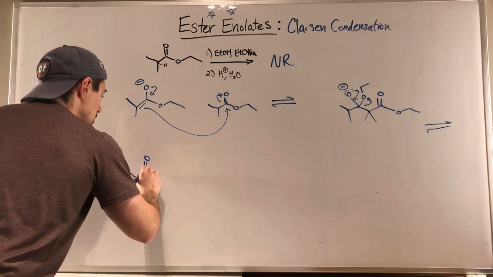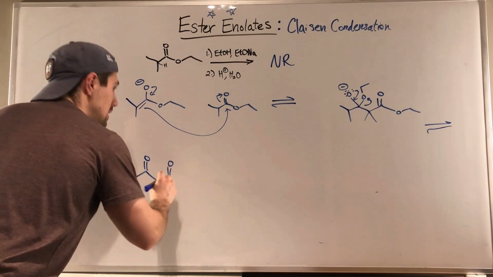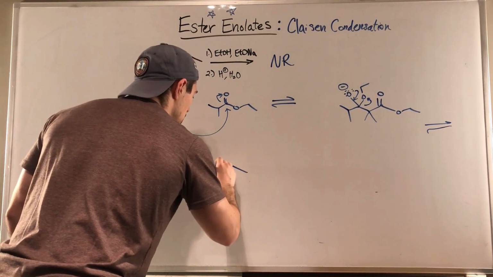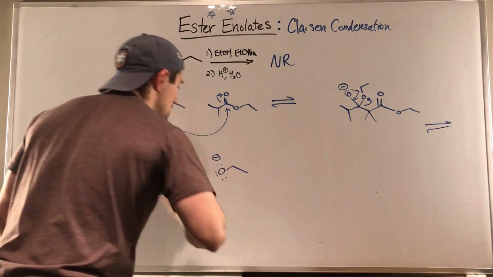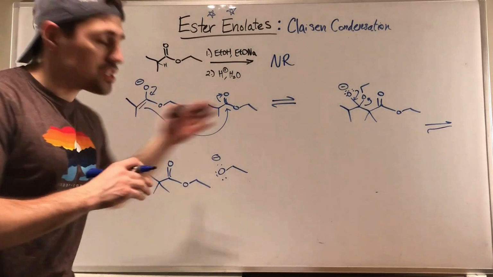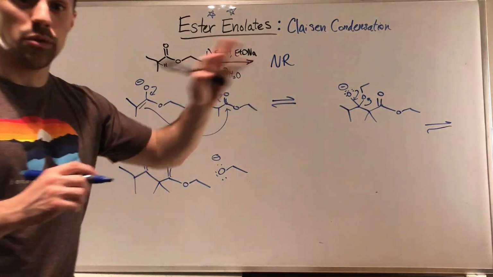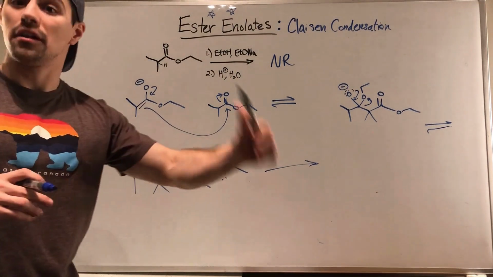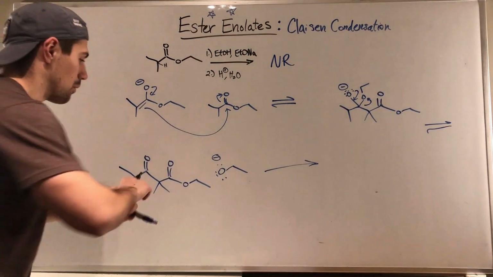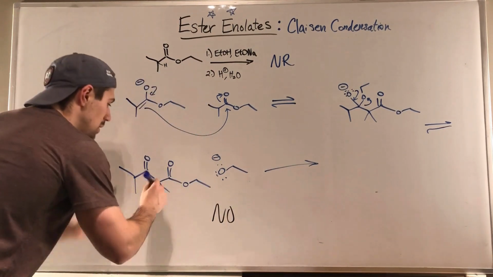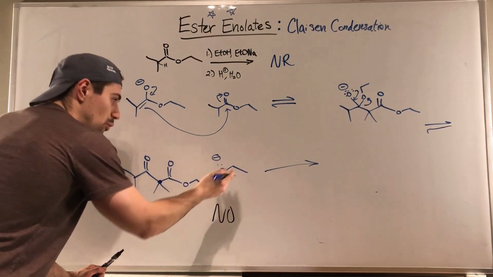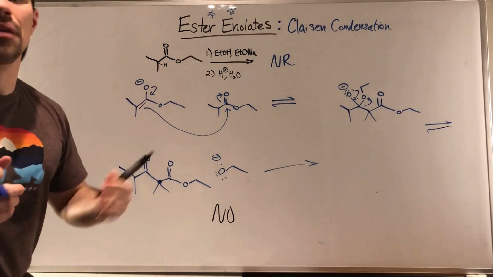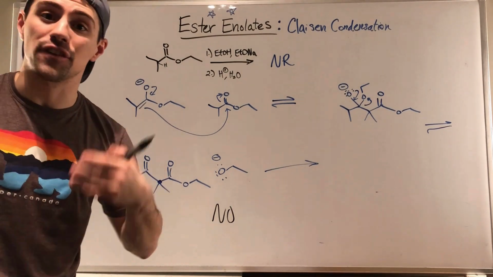And it's at this point, gang, where remember, we need to evaluate, can we quench the base that we produce, the not so great leaving group, and push the equilibrium to a final product, and actually get some type of definitive thing that will not go backwards? The answer here is no, because we don't have a proton here for this base to pick off. We only had 1 H on this alpha carbon to start, and we had to use it to generate the ester enolate in the first step.